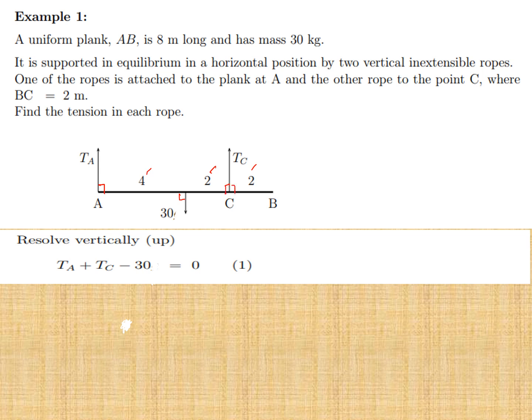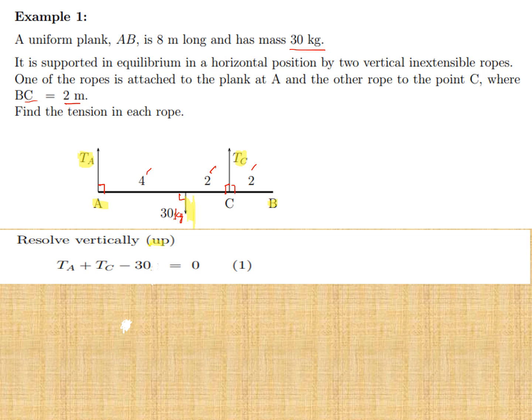So total 2 meters distance, that is our BC, and the mass of 30 kg. This I'm not writing, just writing 30 over here. Remember this will be your kg. So 30 kg. And if you resolve vertically, this is the upward force. Just remember this is what we are having. This is TA, the tension of the rope. TC is the tension at point C by the rope. And this is acting downward. This is the force acting downward because of this AB. TA and TC are the tensions acting upward.